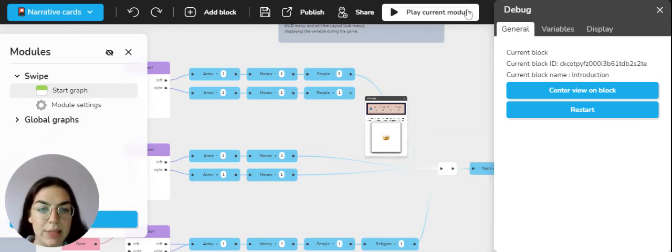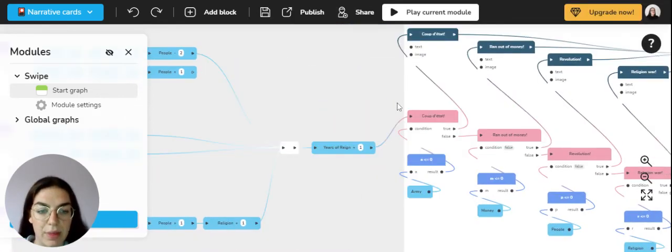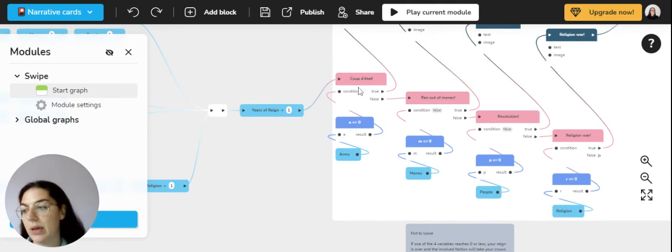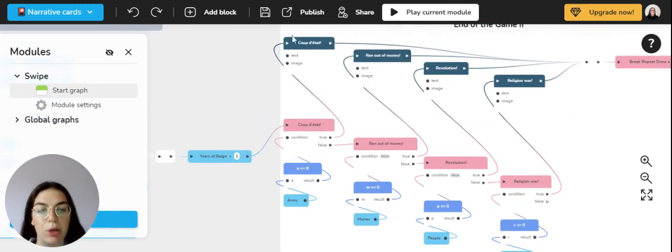This is represented in the condition block that you have right here, where the condition is expressed by an expression block, which executes the x less than or equal to 0 operation. The output will be either true or false, and it will redirect the storyline to the correct block up there. Those are the main blocks that you need to create a deck of cards.